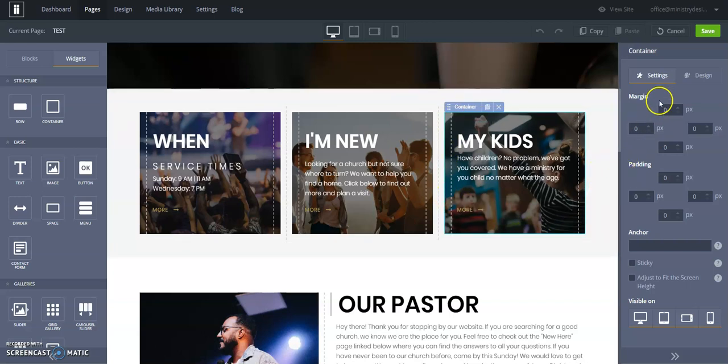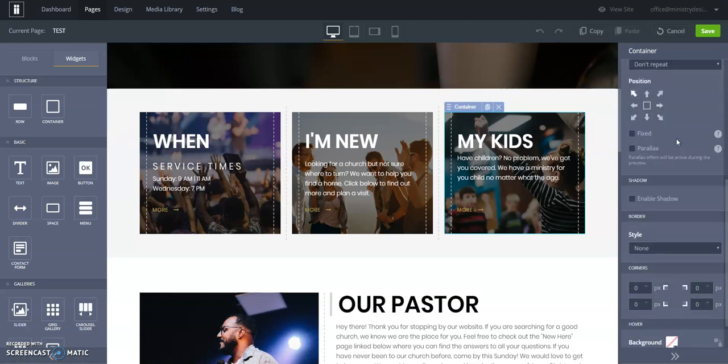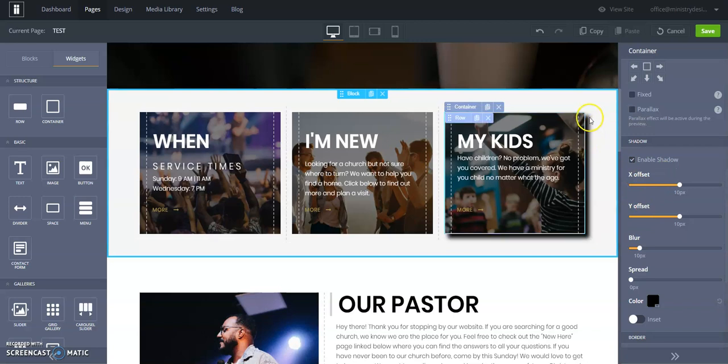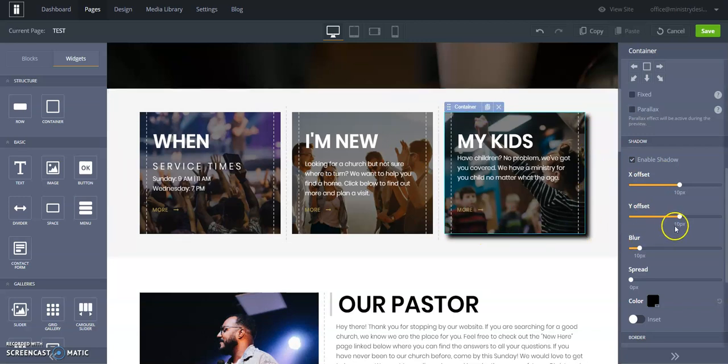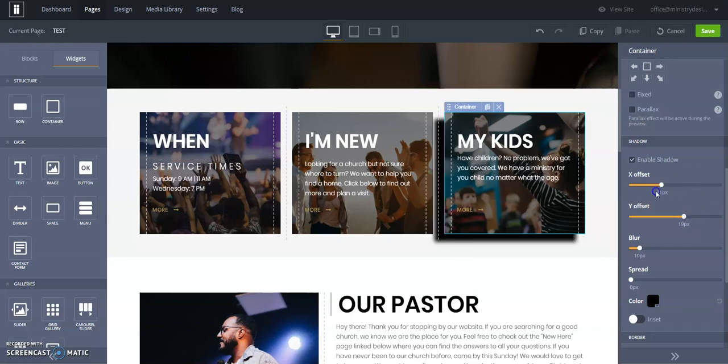If I go over to design in my content menu now, you see that I can scroll down to where it says enable shadow. So here I can hit enable shadow, and this is where we can actually add our shadow. You can see at this point we have a black shadow that's offset to the right and to the bottom, which is pretty cool. You can use these levers here to move these around and manipulate where the shadow sits, which makes it look farther away from the background of the site. You can control these if you want them to go to the left side, move it all the way over to the left.